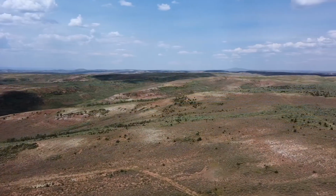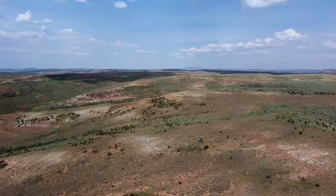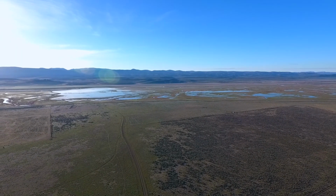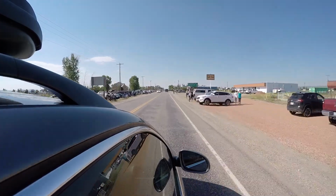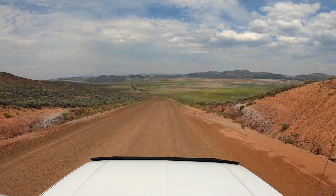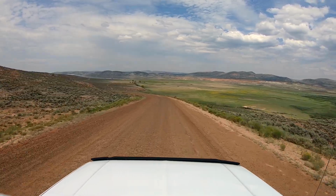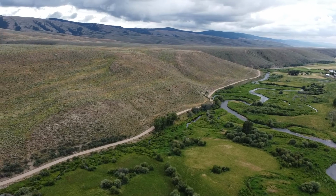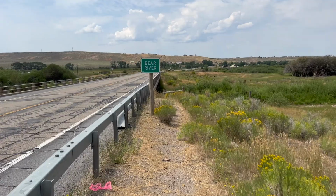This is cattle country and important habitat for deer, elk, moose, pronghorn, sage-grouse, Bonneville cutthroat trout, and over 260 species of resident and migratory birds. It is a diverse landscape with a strong agricultural identity and wide open spaces in every direction. Land ownership is mixed between private and public lands managed by BLM, the U.S. Forest Service, and the respective states.